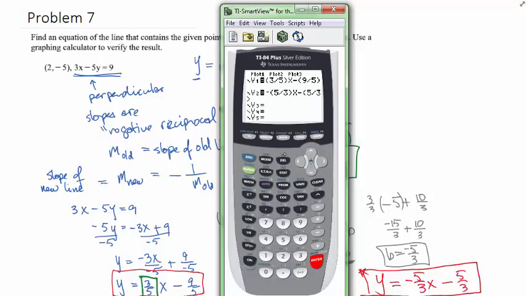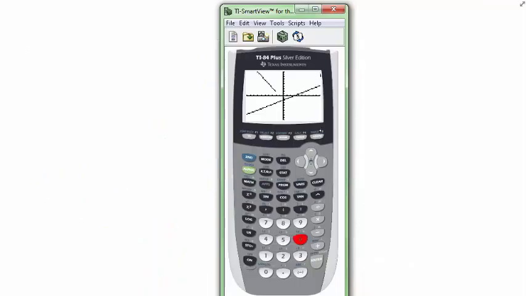And again, I'm not sure how this is going to look, so let me start by going to zoom and zoom standard. And then if I need to zoom out, I'm going to press 6. If I need to zoom in and out, then I will. Okay, they kind of look perpendicular. It's hard to tell, but because of the way the calculator is set up, the calculator's screen is a little bit wider than it is tall. So we can make adjustments for that. I believe if we go to zoom and ZSquare, that would be 5, to make it look like a square. Then we can see that it actually does look like it's perpendicular.